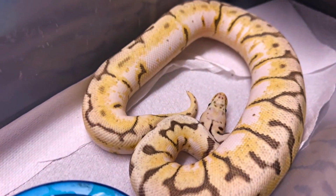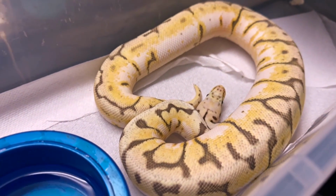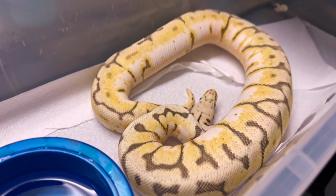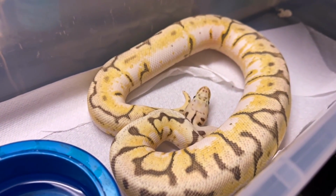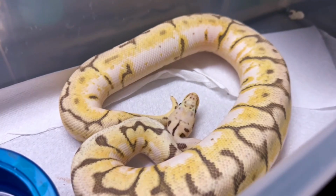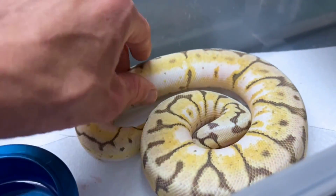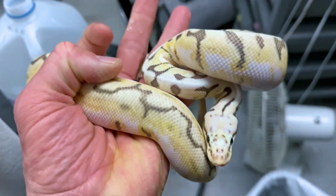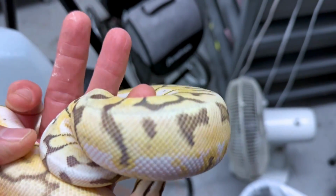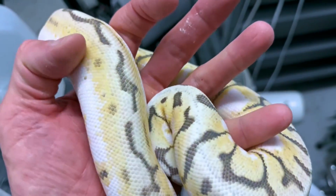Look at this awesome girl. You'd never guess in a million years what this is. This is a hurricane, spider, fire, pastel, Mario. What a combination, right? I mean, really, really nice. Look at the colors in this thing. Mario really thickens those spider lines or spider webs.